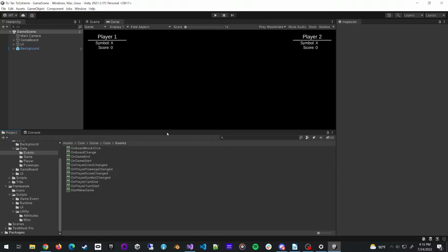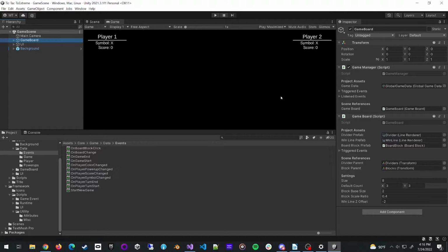Next, what we need to do is we'll go to the game board. So the way this project is set up, we have our game manager and a game board. Game manager is like what you would expect. It does things specific to the game and just kind of manages things. And the game board manages, well, the game board, in this case, the tic-tac-toe board. We're going to have to have logic in the game board to dish out these power-ups to specific blocks, right?